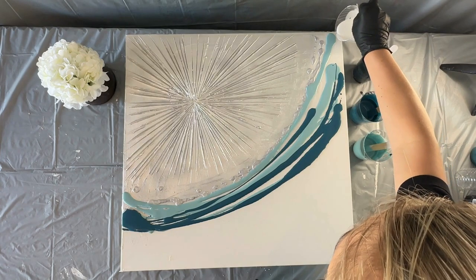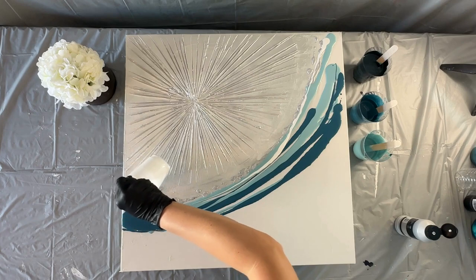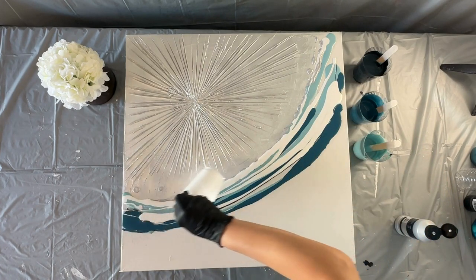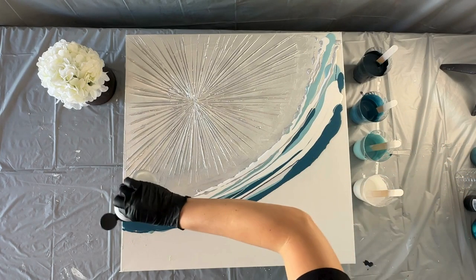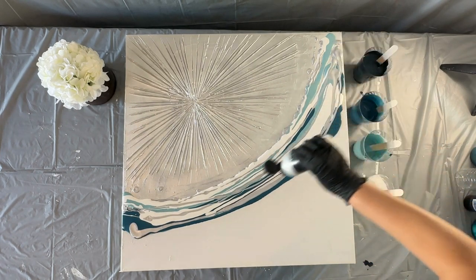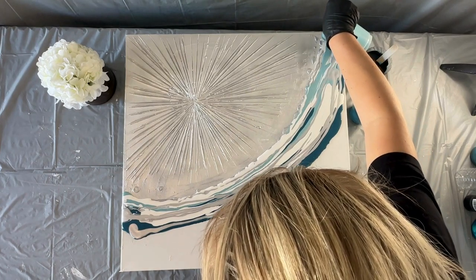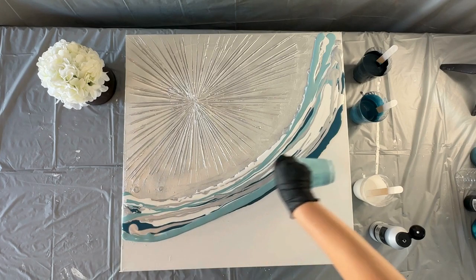I'm making sure to put the white at the top of the wave because that's really where the sunlight would be shining on top of the wave. And of course, I'm going in with some silver again because I want to tie the background to this wave as well, because it's such a strong effect with the metallic background. I want to make sure to continue that a little bit for this middle section of this piece.